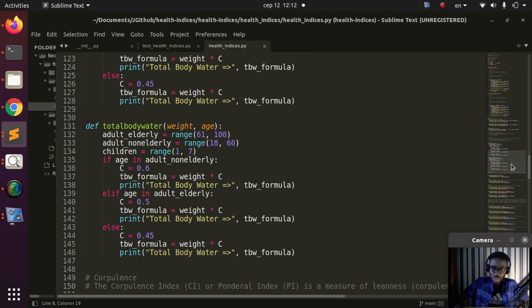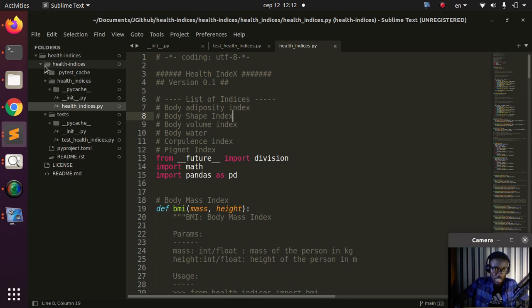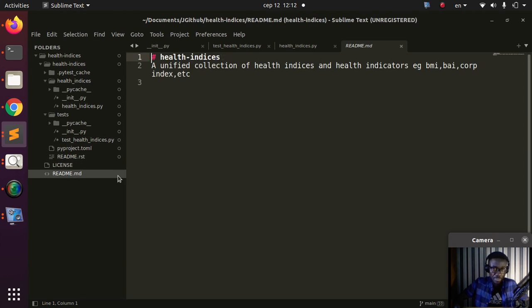Okay, so we have been able to do some simple stuff there. Now let's see how to build this one, right? Before we build it, we need to get some documentation for it. So we have seen the test, everything is working. We have seen the project, but we need a readme, right? So I'm just going to go back to the same readme, which is this, and then we need to be able to write some basic stuff.